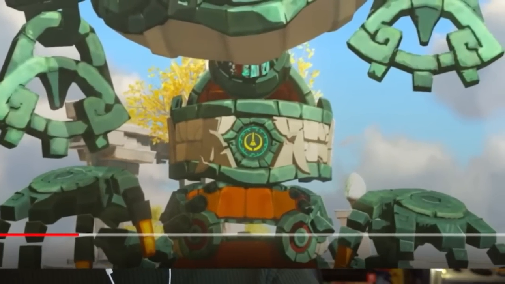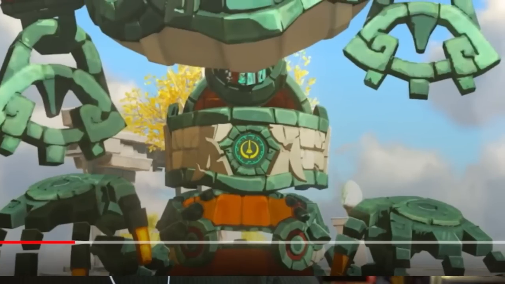What is that right there? Other than the button. Ignore the button. Look outside of the button. What's surrounding the button? What are those? Fangs. There we go.